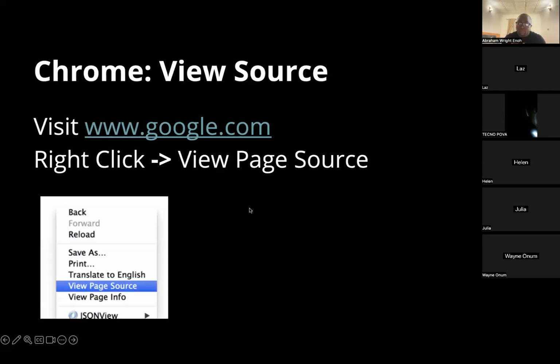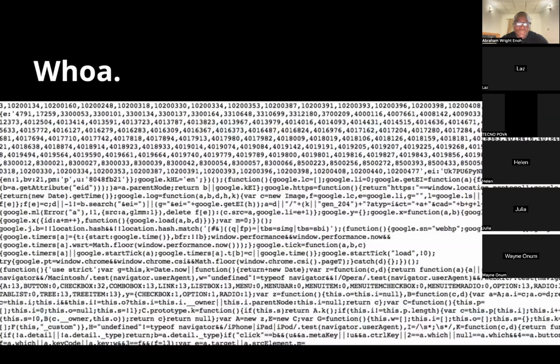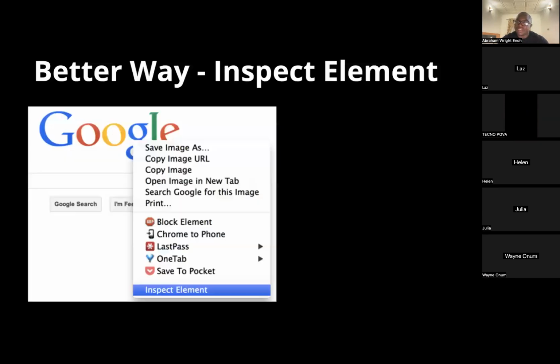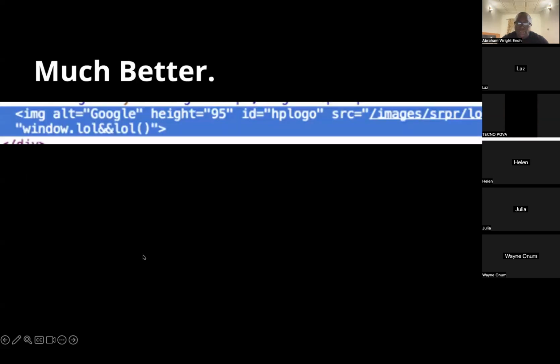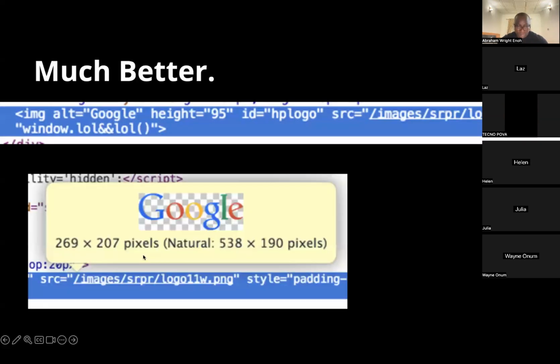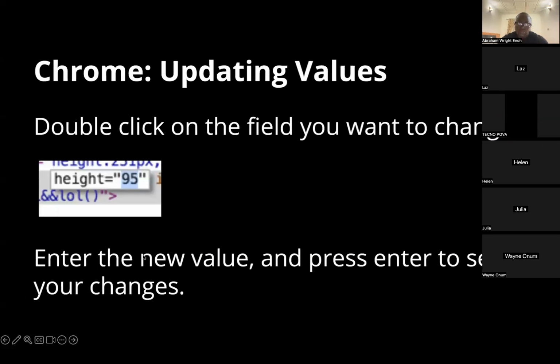The other time, from the little slides I sent to you, I asked you to go on google.com, right click on the Google page and view source, and you might have seen this thing here on Google. Moving on, we said that you should go ahead and inspect the logo and see how you could change it. Did anybody try to figure out the height and the width of the Google logo?